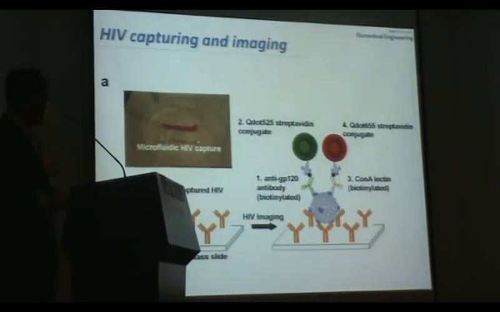We use anti-GP120 as a target protein to capture the virus with antibody. And then we use quantum dots. The size of the virus is 120 nanometers, so we cannot see it with an optical microscope, but it is amplified by the quantum dot.